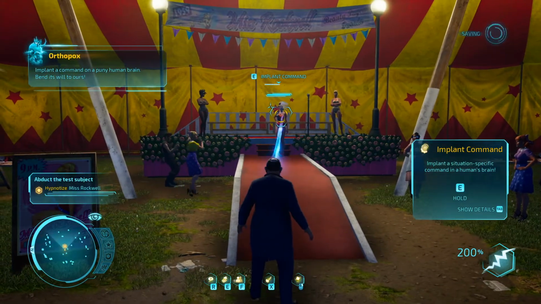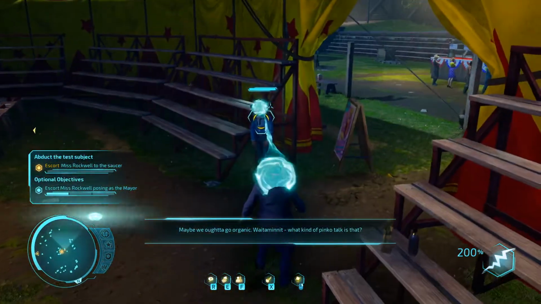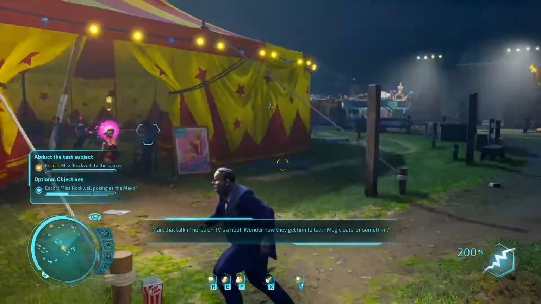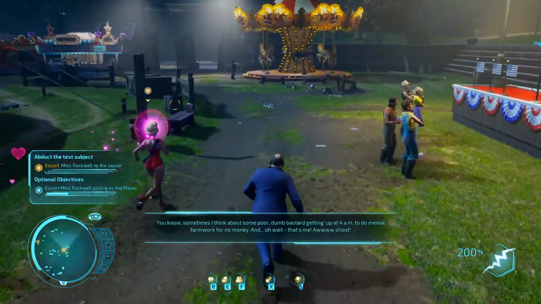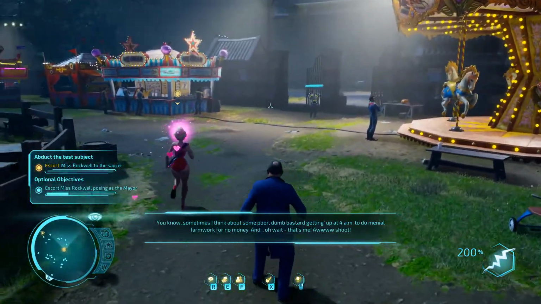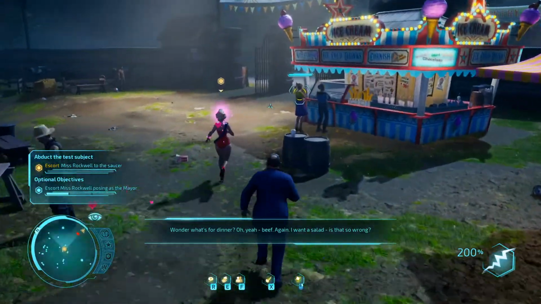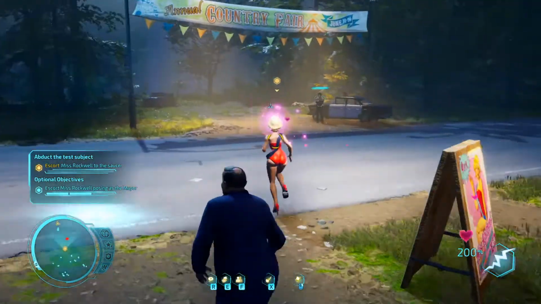A command on a puny human brain. Bend its will to ours. The little people, but there's no time. Gotta go. Wait a minute. Man, that talking horse on TV's a hoot. Wonder how they get him to talk. Magic oats or something. Apparently peanut butter from Mr. Ed. You know, sometimes... Which way's the exit? Poor dumb bastard getting up at 4 a.m. to do menial farm work. Enjoy the fair. Oh wait, that's me, I'll shoot. The mangler. It's a freaking death trap. Yeah, the writing is very satirical. What's for dinner? Must keep going. Feet again. Killing me. Damn heels. Wait! I left my purse in the tent.